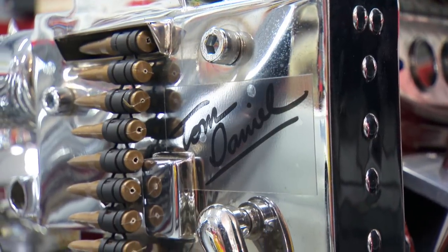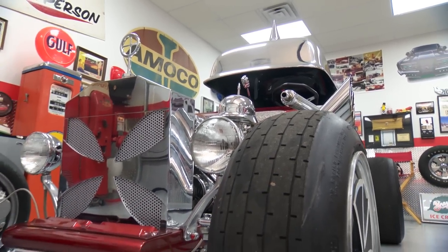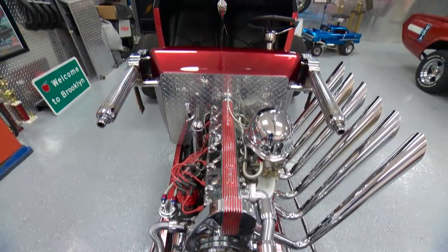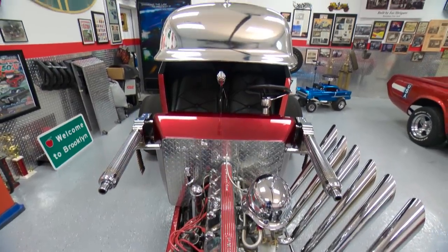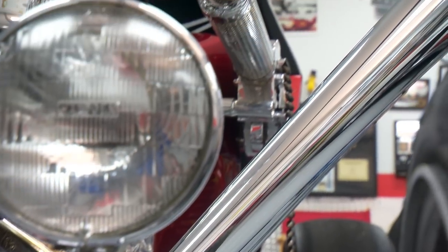But Tom Daniel was the guy that had created this. And then it was built by Chuck Miller. Right, right. We did some Riddler award-winning cars and all that. But to take on this project had to be kind of crazy. I think the wildest thing about this, again, this thing was made up to begin with. What are you going to put in it? Because the thing had only these pipes out to one side.